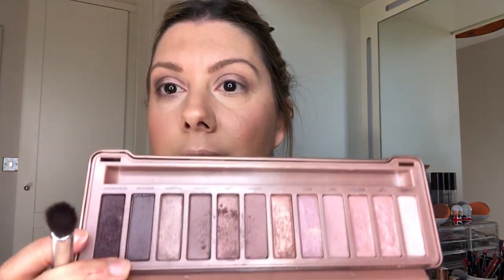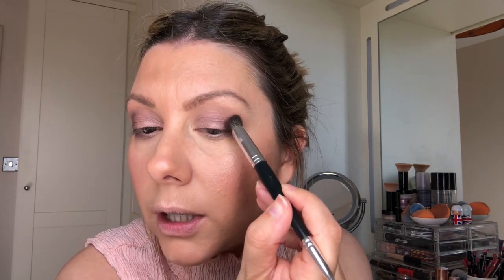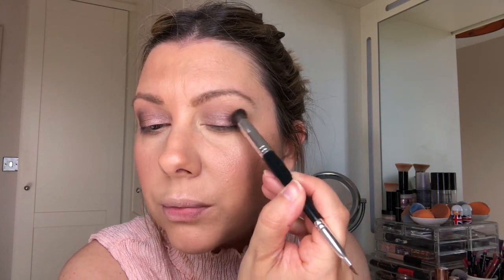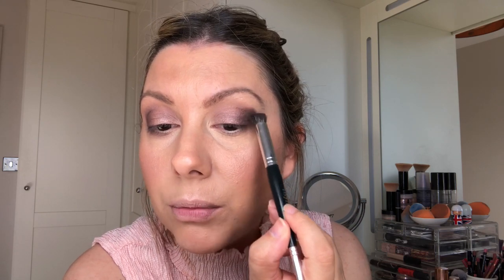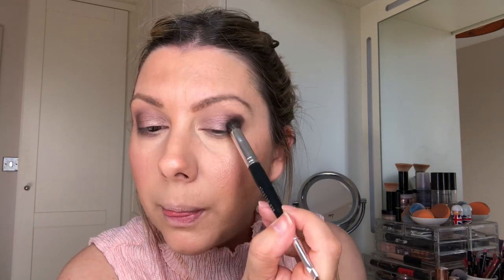So back into this shade here, dark side, which is the second to last dark, and it is the most beautiful, beautiful shade. And we're gonna, again, concentrate on that corner, just pressing. It's keeping that pressed to that corner, you can see. Then gently turning the brush around. It doesn't matter if you haven't got a brush like this, any brush, just keep it tapped in that corner. And just bring it round a little bit. Bring the rest of this dark shade underneath the eye like that.